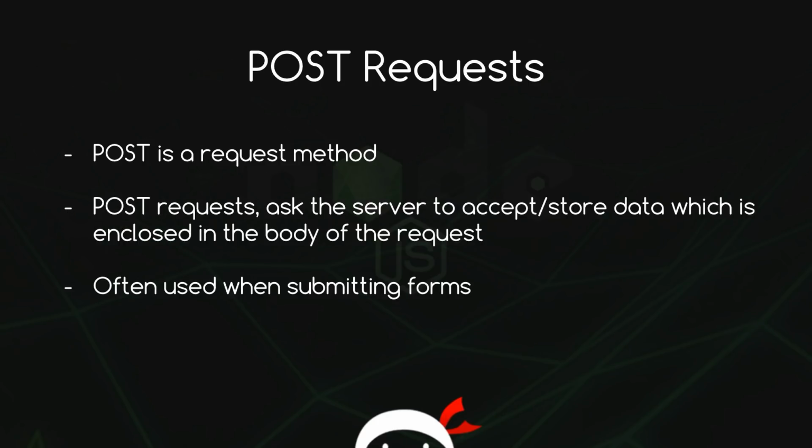Okay, so post is a request method and you've probably heard about it quite a lot. It basically means that we're asking the server to accept or store some data which is enclosed in the body of a request. Normally we use a post request when we're submitting forms on a website. So when we post data to the server, we're no longer using the data in the query string in the URL. The data we're posting to the server is in the request body itself. So we need a way to handle that a little differently from GET requests where we use query strings. We're going to take a look at that in this tutorial.